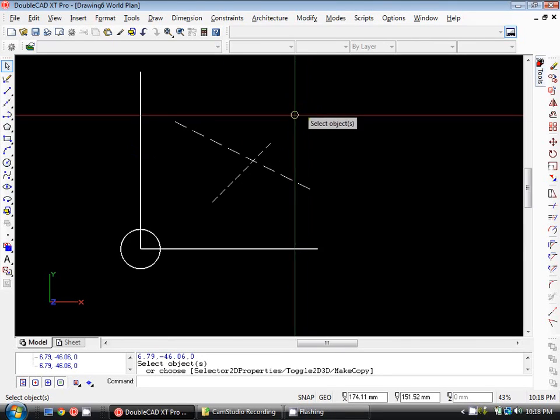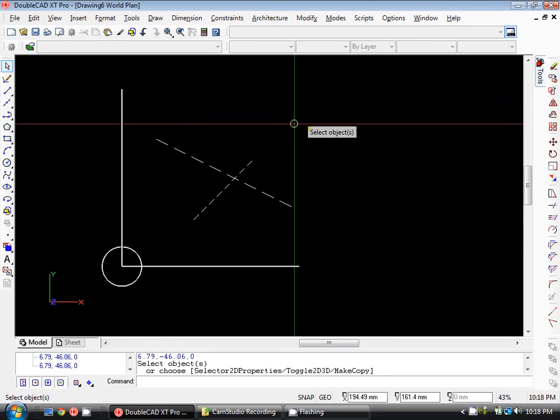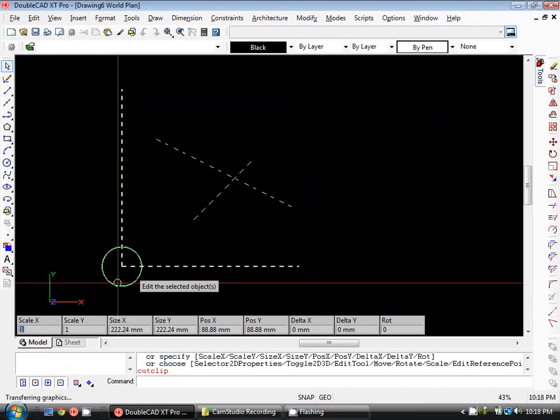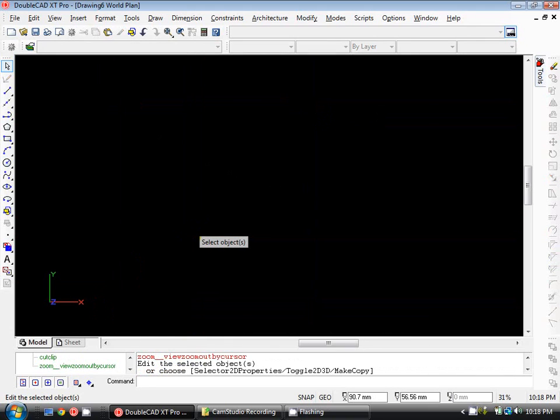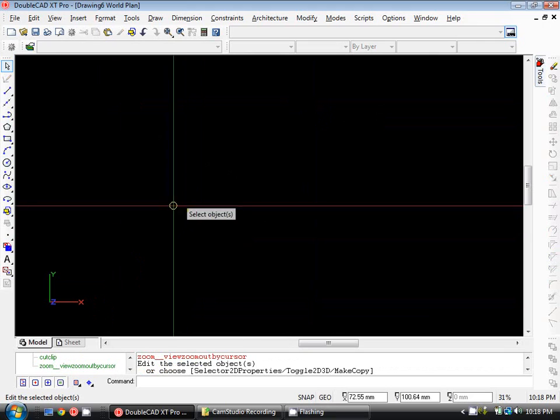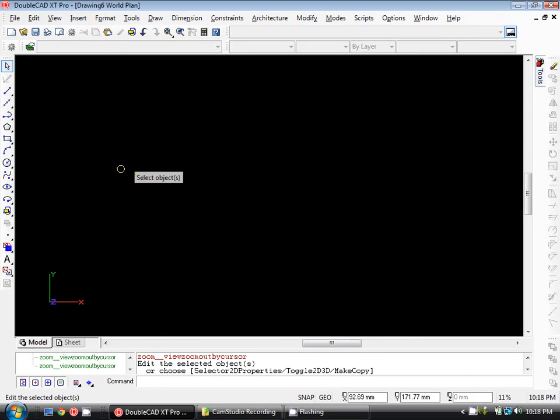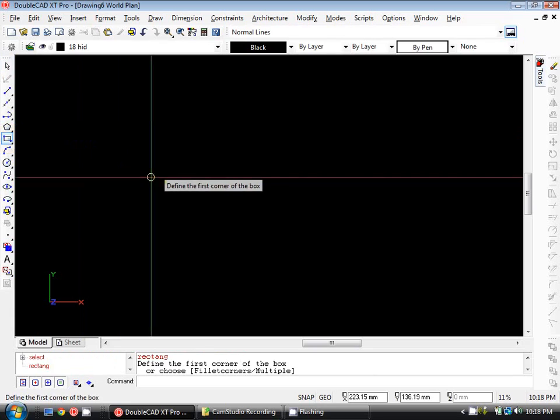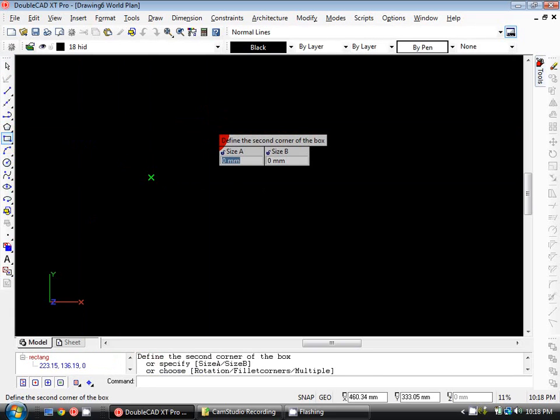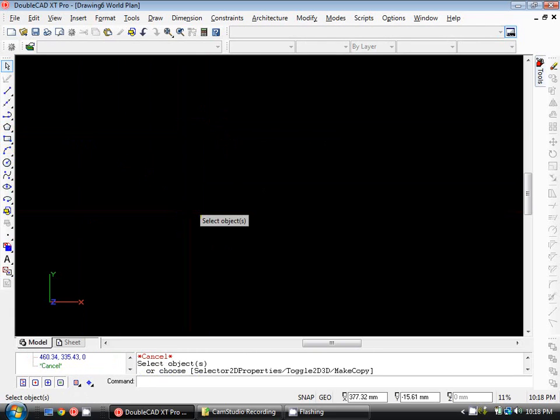Okay, so that's all the boring stuff out of the way. So for now, we'll get on to drawing our project. For this project, we're going to be drawing up a simple workbench, just made out of timber. We'll be using some pretty standard timber sizes. We'll have some 90 by 90 timber legs, some 240 by about 1.2 meter long timber for the bench top, and then some framing timber.